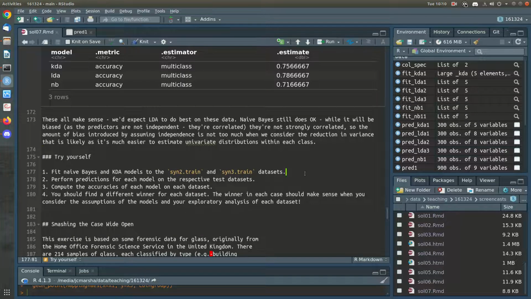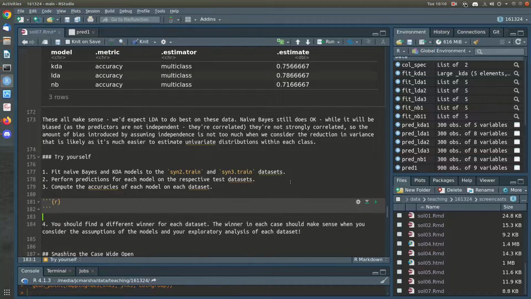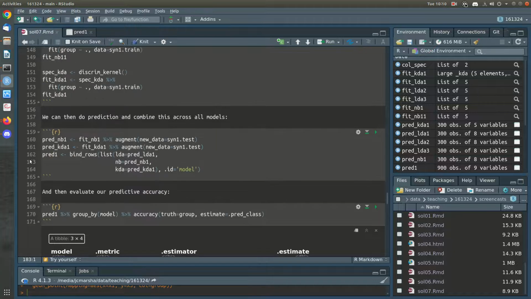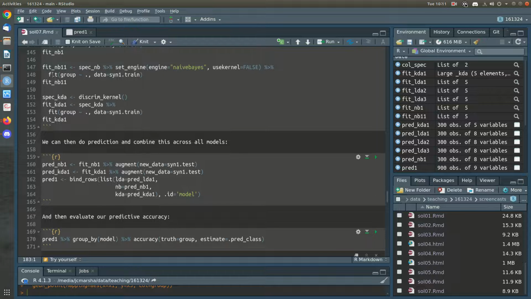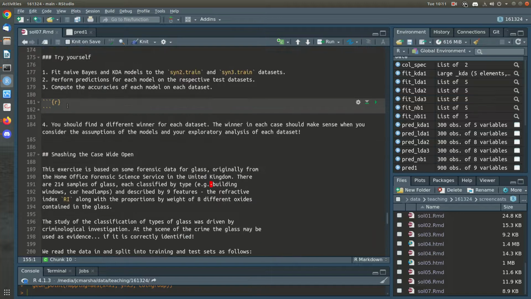Okay, so let's do the same thing for SIN 2, SIN 3, and compute accuracies and so on. So we can just take the code that we've done before. Grab our fits, just grab that block. We can use the same specs, of course.